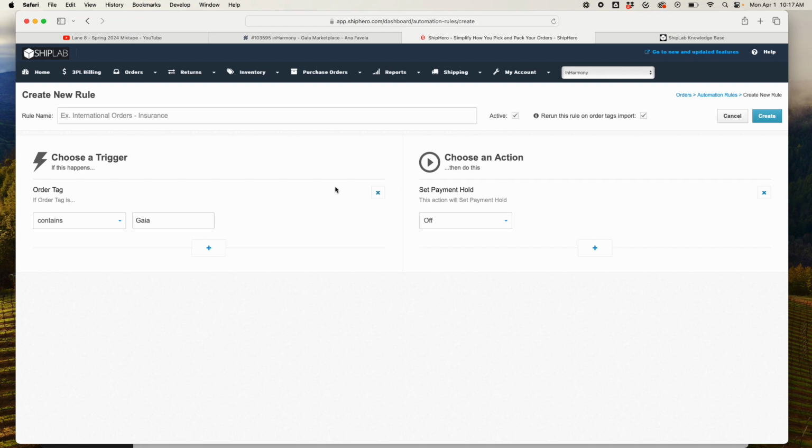This is a good way to be a little more intentional with the orders and the managing of payment holds, because you can target specific parameters, as opposed to the first way I showed you, which is more of a blanket change to all of your orders. Again, most of the clients we work with just have that turned off at a blanket level so that it doesn't hold up orders. So those are the two options you have to properly manage payment holds within ShipHero. Thanks.